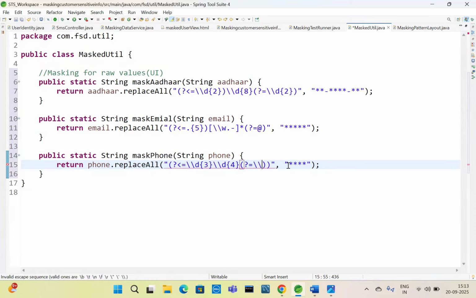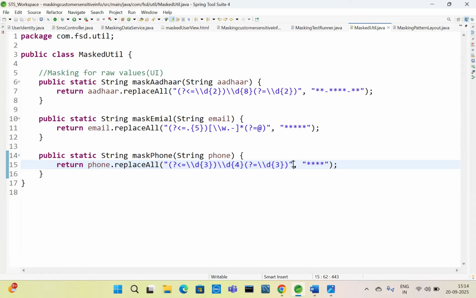Question mark is equal to slash d 3. So let's check. Bracket less than or equal to //d, so this will be ended. After that //d. Now bracket question mark equal to //d. So these two brackets ended. After that 4, after that this. Okay, fine.